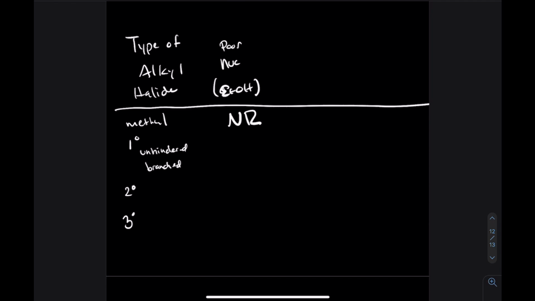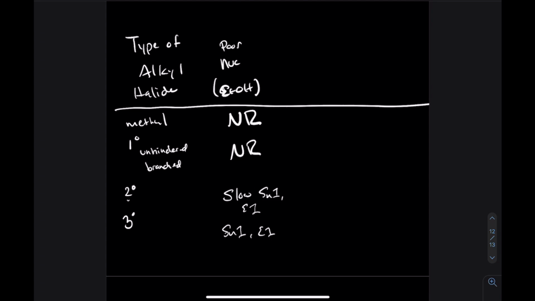All right. A primary, like say methyl, or you have a primary either ethyl bromide or something like that, you're going to get no reaction with ethanol. But as you get more branched, you're going to start seeing some Sn1, and probably pretty slow, because remember the formation of the carbocation, the activation energy is higher in a secondary versus a tertiary, but you're going to see a slow Sn1 E1 reaction. In a tertiary, you're going to see an Sn1 and an E1 reaction, and that will not be as slow.